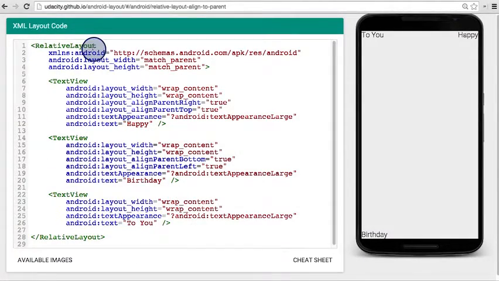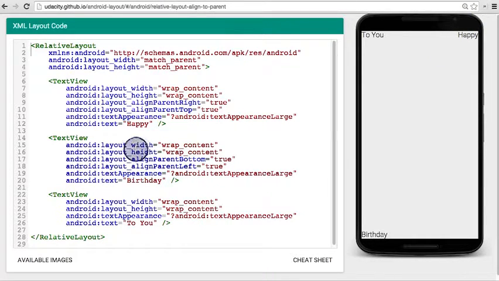And here's the XML for a relative layout and its children. You can follow along in the link below. We have an opening relative layout tag and we have a closing tag at the bottom here, and all the children are in between. The width and height of the relative layout is set to be match parent. Since this is the layout for our whole app, it's going to take up the whole screen. There are 3 child text views inside the relative layout. The first one is a text view that says happy. The width and height are wrap content, and we have these additional attributes to help the relative layout know where to position this child text view. We tell it to align to the parent's right edge and to align to the parent's top edge, so that puts the happy text view in the top right corner of the screen.